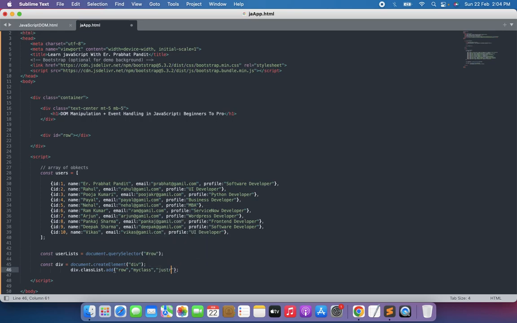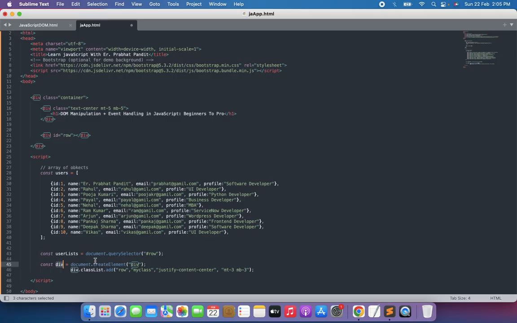Then justify-content-center, margin-top-3, and margin-bottom-3. So guys, in this way, we can give multiple classes to the div element which we have just created.